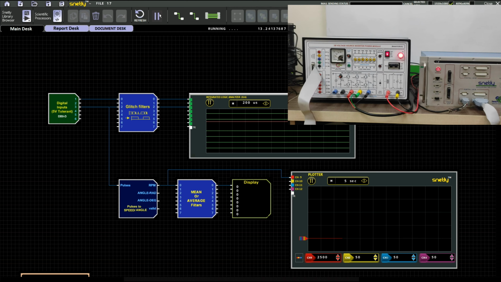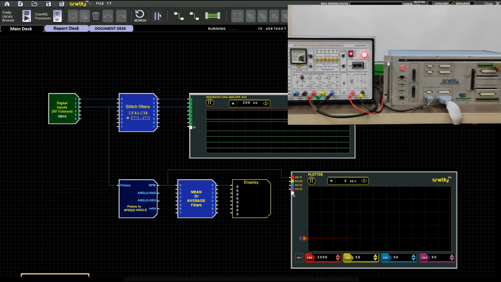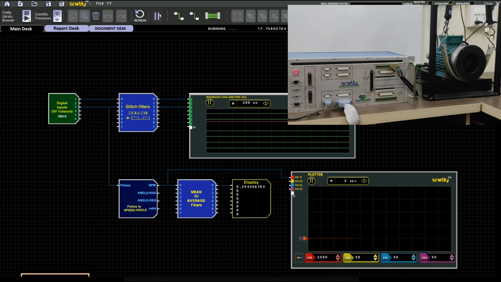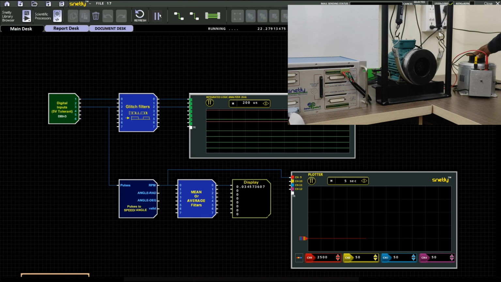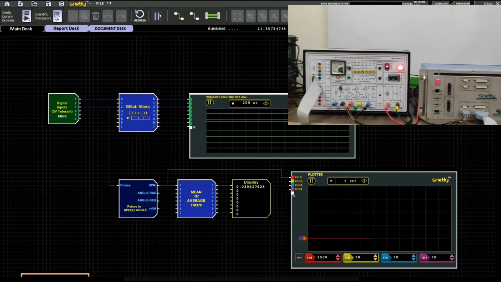Once the motor starts to rotate, we will get the feedback from the encoder slowly, based on the speed of motor rotation. As well as you can see the RPM of the motor in the display.